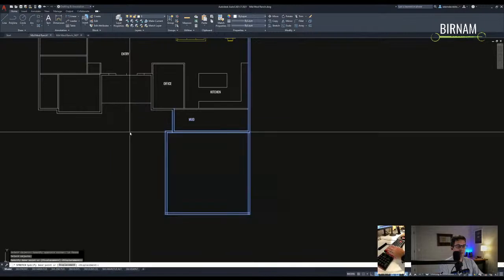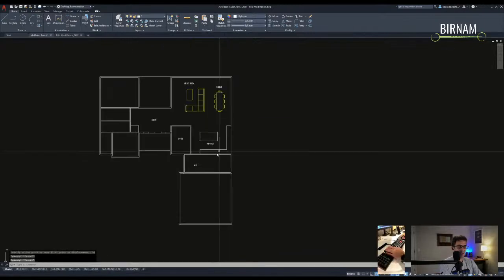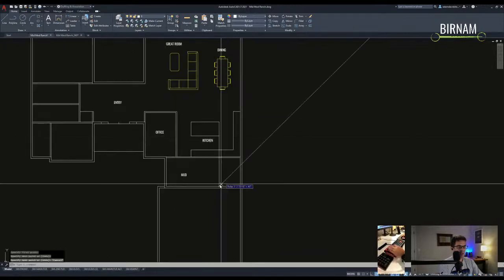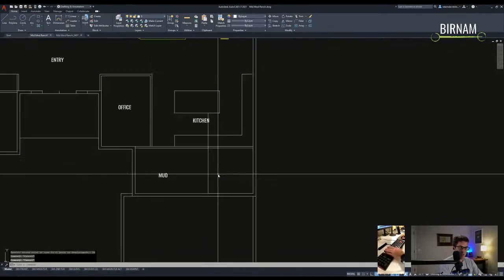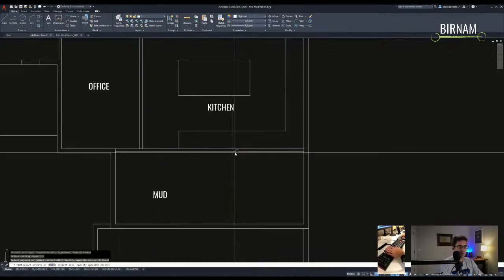I like the idea of this coming out a couple more feet too. It makes that pantry a lot easier, and then we could do maybe even some laundry space in this mudroom.